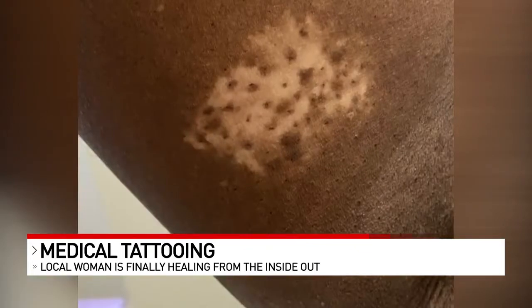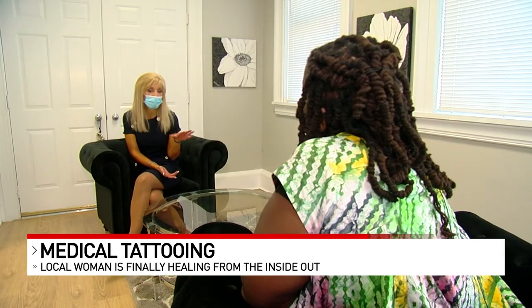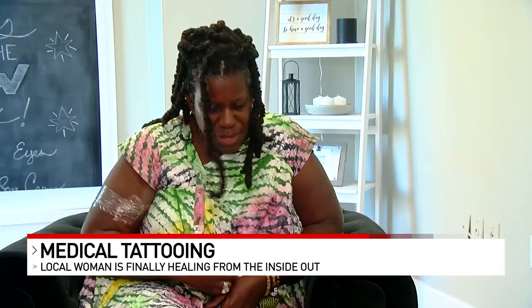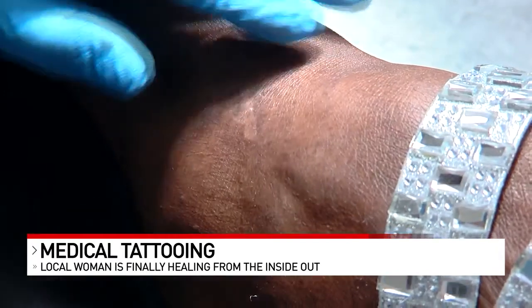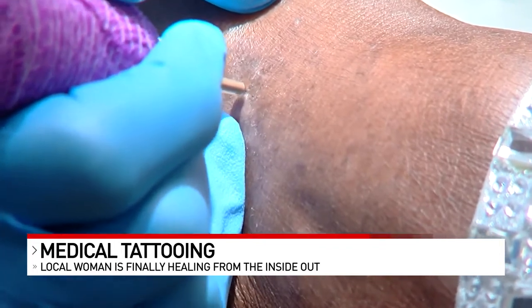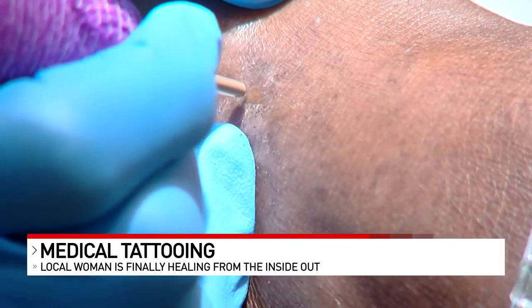Close up, it looks like this. On the ankle and arm — are there other places you have goals for, or are those your last two, or where are you in this journey? "I have one on my breasts. I have a tiny one here." So Cujo made the decision to think outside traditional treatments, and while she had flex time during this COVID-19 period, she decided to think ink, or what's called vitiligo camouflaging.